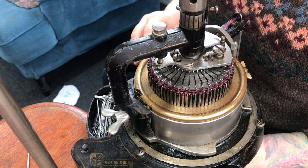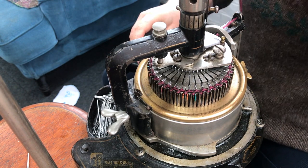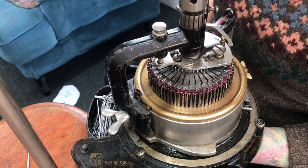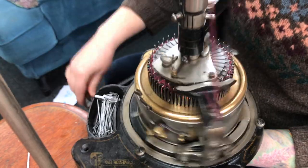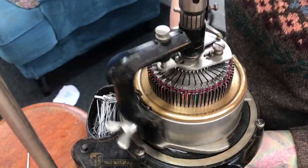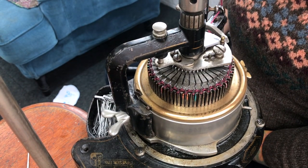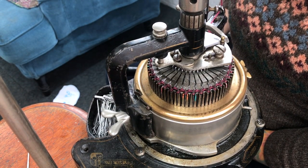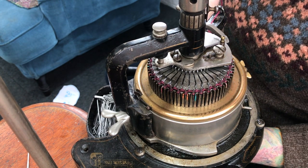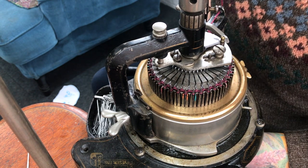Right, that looks like 55. When I've finished this ribbing, I'm going to change colour, so I just need to slow down and be ready to switch yarns. Okay, 56, 57, 58, 59. Yeah, so realistically, I think I better do one more with the pink and then change over. Hopefully it will become clear why I'm doing that.